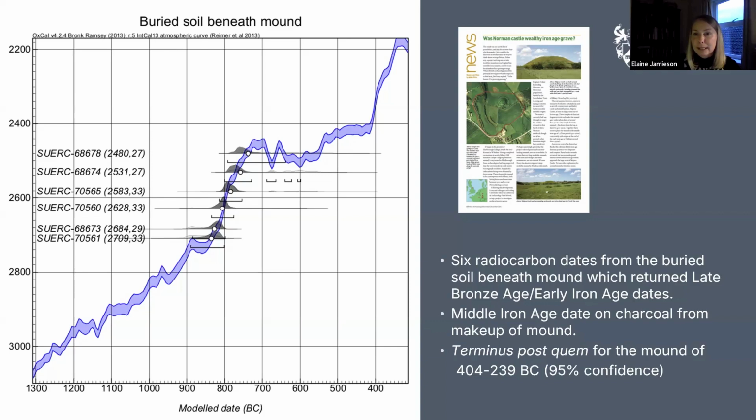That wasn't something that we were expecting to find. Now, with the nature of the methodology that we used for this project, we cannot say for certain when that castle mound was built. All we can say is it's very unusual, because for the majority of the other mounds that we looked at, we only recovered medieval dates. So the project proved that most castle mounds, or the ones that we looked at, are medieval in date and were constructed then. But there is still this possibility that we have got some that were reused. And I think they're going to be very difficult things to find. Looking for a mound in a mound is quite a difficult thing to do. But it raises the possibility that we've got something earlier here.